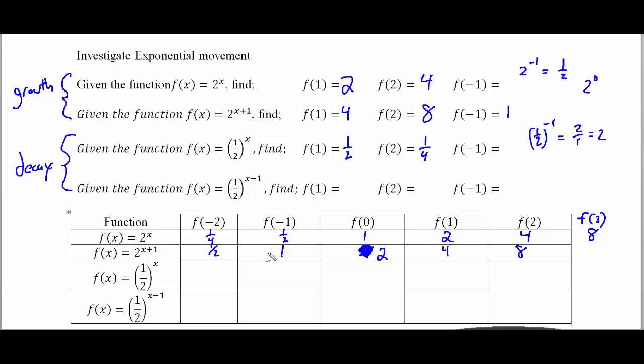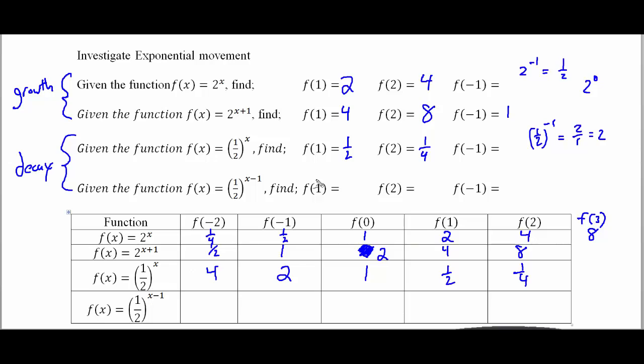So this is going to give me a problem that looks like this, and the other parts are 1/2 and 1/4, and this is going to be 1, and this is going to be 4. So this exponential decay problem starts off with a number, and then it cuts it in half every single time. So it would go 1/8, 1/16, 1/32. And you can see by this, it looks like it's going to shift the pattern.